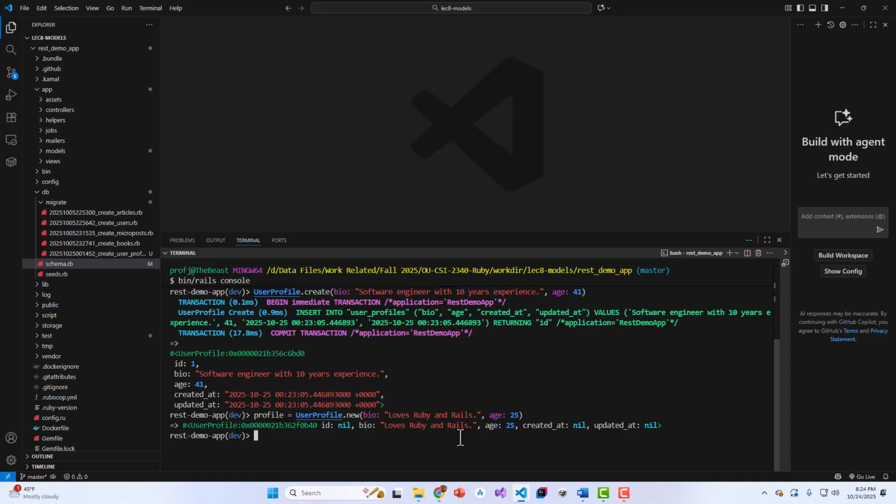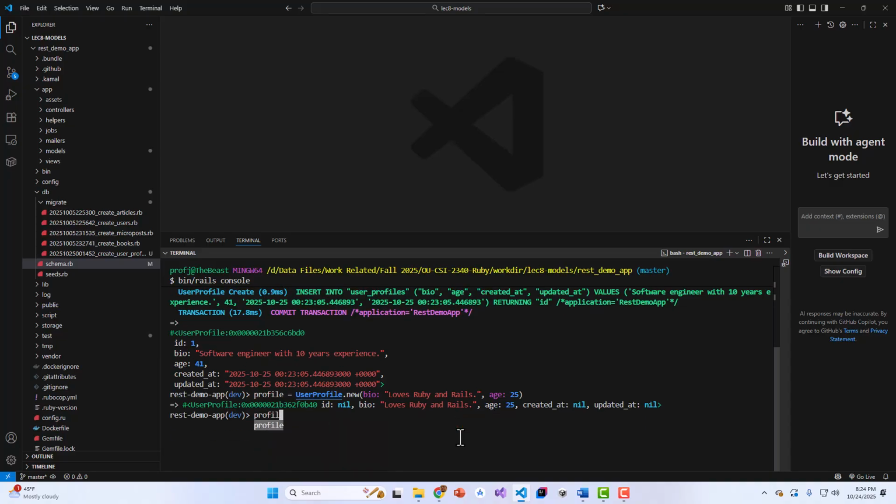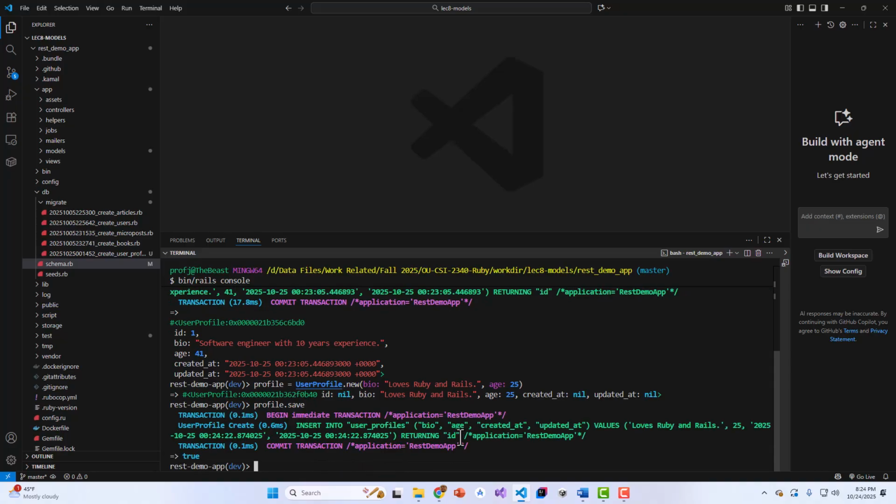So now it's not in the database, though. It's just in memory. But then if we say profile.save, that is a method call. But remember, with Ruby, if you don't have any parameters for the method call, you don't have to put the parentheses. So we could put profile.save with parentheses. But you can see what it did. You can see that it automatically created that, and it's told us that it succeeded with the true down here. It's important to note that UserProfile.create, UserProfile.new, etc., these are all Ruby methods, and they can be used in code files as well. We're just using them in the console because it's fairly easy.